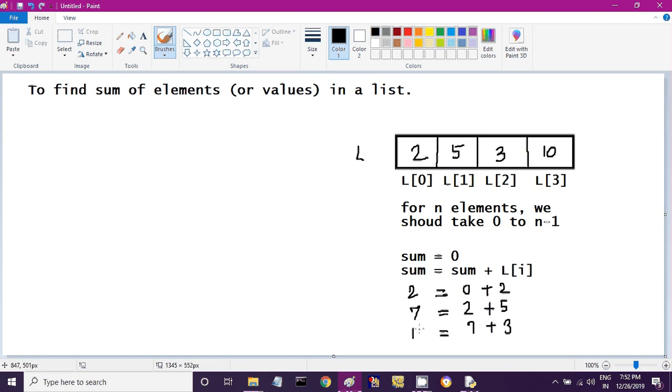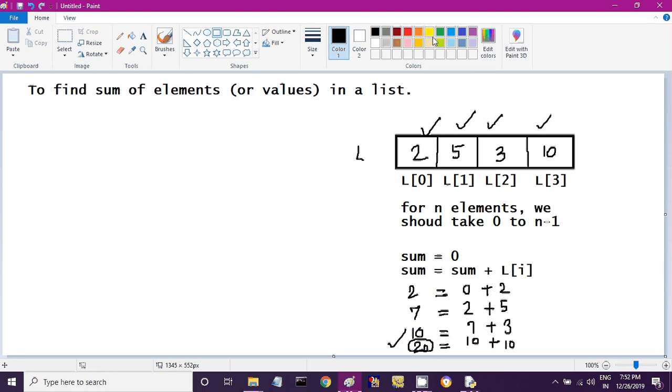That 10 you are storing into sum. In the next step, this sum value will be 10 plus the L3 element, that is 10. So 10 plus 10 you are storing again into sum, that becomes 20. So the final value of this sum in this algorithm will be 20. That means 2 plus 5 is 7, plus 3 is 10, plus 10 is 20.